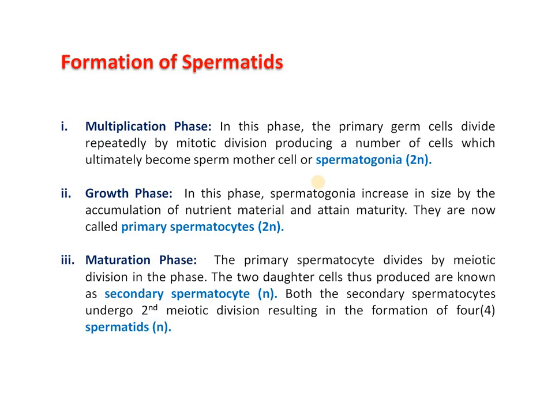Both the secondary spermatocytes will again undergo the second meiotic division. We know that meiotic cell division consists of two phases: the first meiotic division and the second meiotic division. In the second meiotic division, however, the chromosome number of the daughter cells will remain the same. That means the spermatids will have n number of chromosomes.